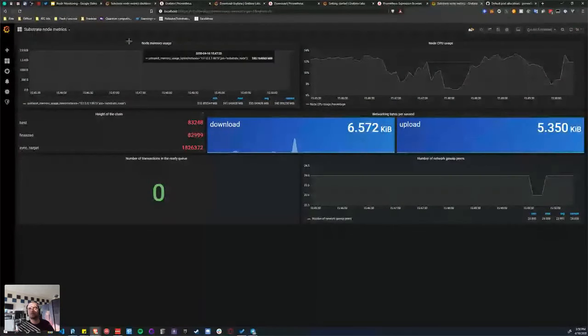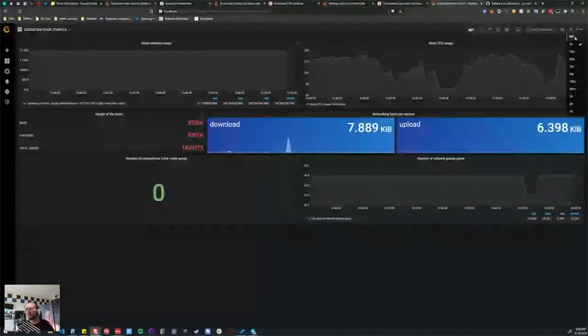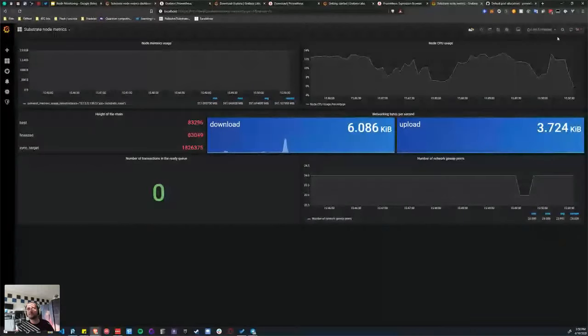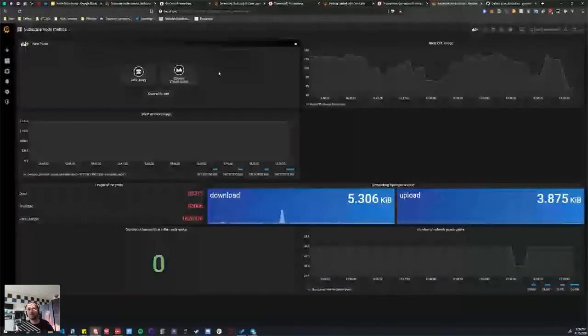Just to finish it up for everybody so that we don't go over time, I will add a new chart here. Let me first disable the refresh interval because it seems to be completely choking my computer. Can't even set it to off. Okay. So you add a panel by going to add panel, simple enough. And I really encourage you to explore all of these options. There's literally nothing you can break.